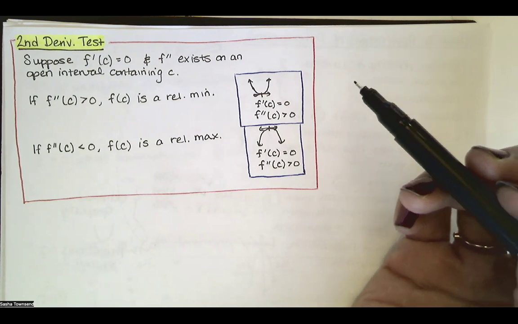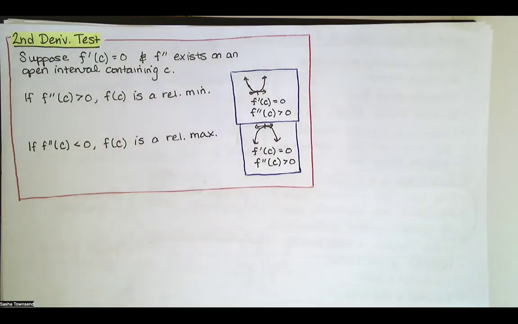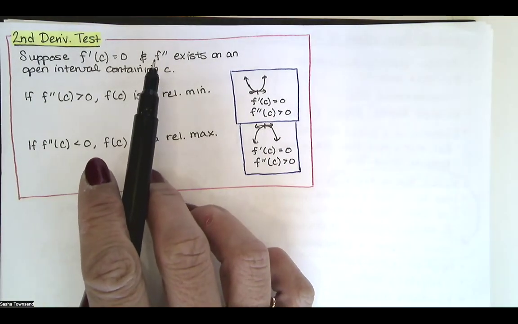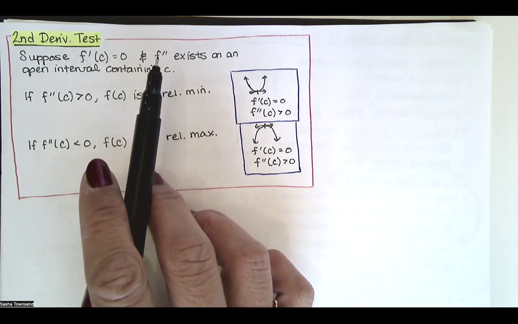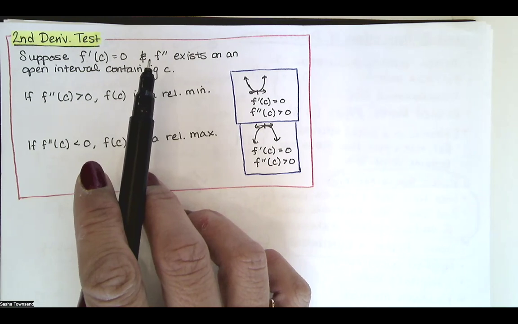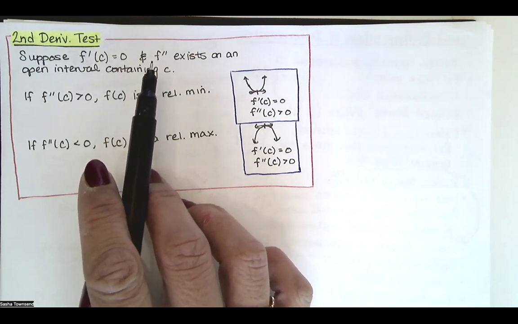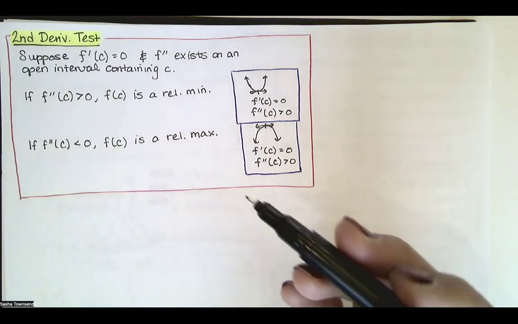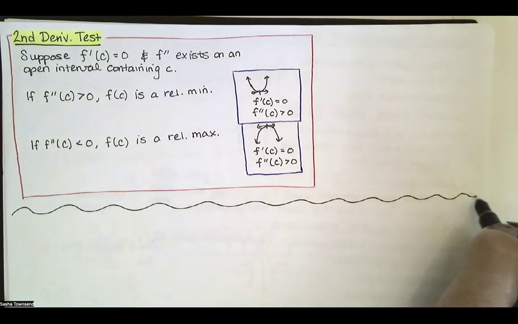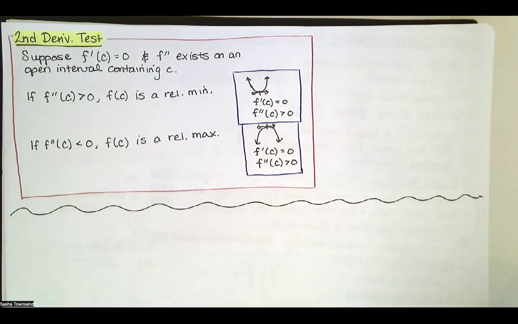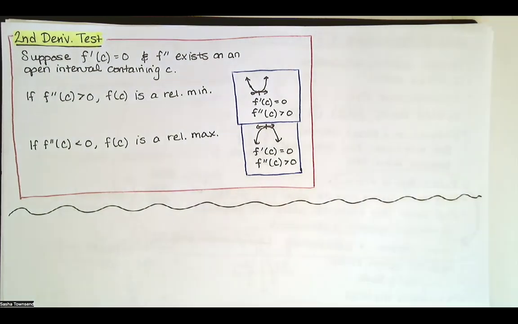You could use the first derivative test instead if you prefer, but some people actually like doing the second derivative test. The nice thing about using the second derivative test is that you also have those intervals where that second derivative is positive and negative, and it can help you draw a more precise graph than the graph that you would get if you just looked at the sign of the first derivative on various intervals. So let's use the second derivative test to find some extrema, and let's find the intervals where a particular function's graph is concave upward and concave downward.